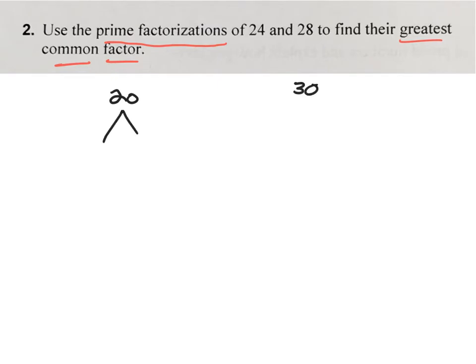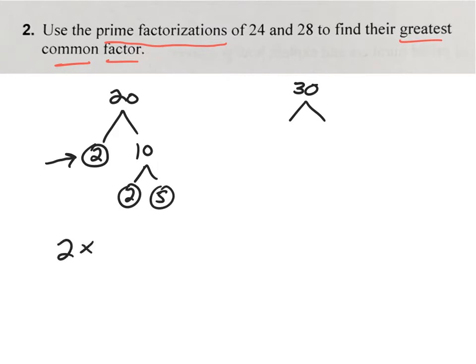In class we learned to use factor trees to make prime factorizations of numbers. You take 20 and you keep making the numbers smaller until you only have prime numbers. I said always circle your primes, so I'm circling my primes as I go. So 20 can be chopped up into 2 times 10. 10 is still composite, so we make that 2 times 5. So our first factor string is 2 times 2 times 5, and those numbers come right from here.